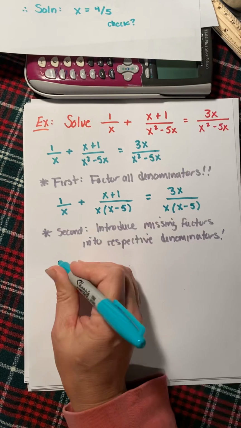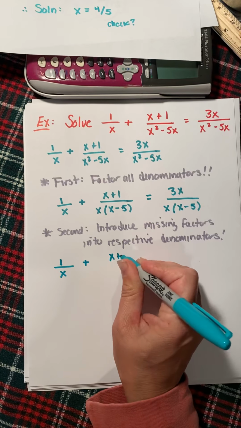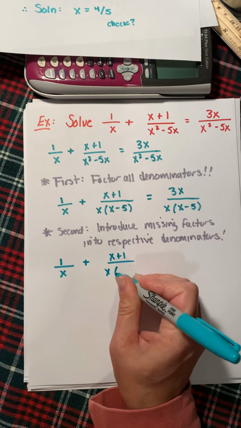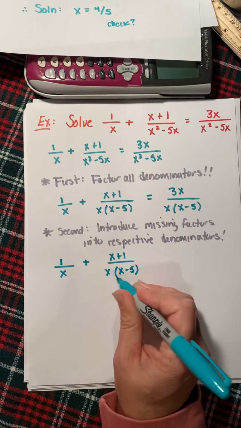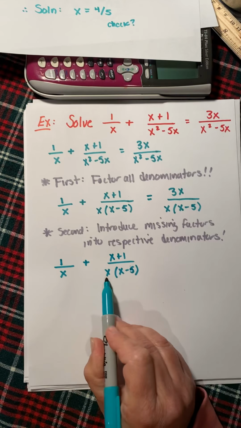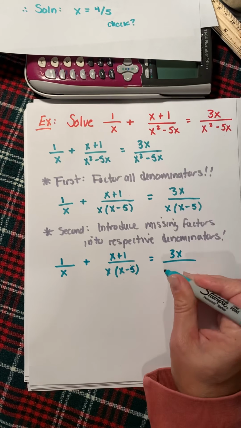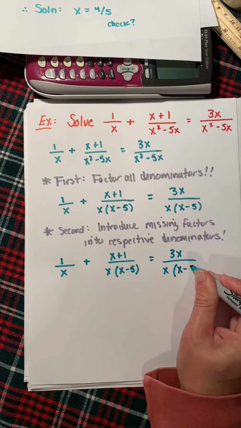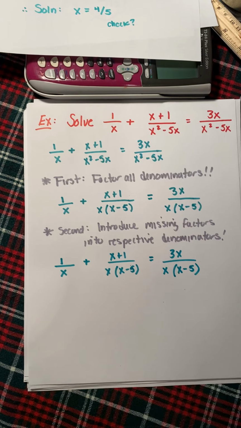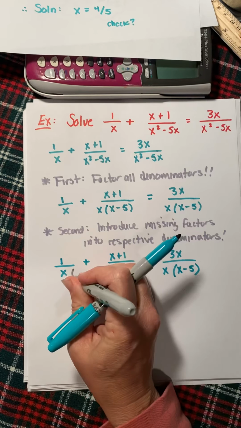Right, so we have 1 over just x plus 1 over x times the factor x minus 5. Now x minus 5 in the parentheses itself is a factor. So this has two factors, x and x minus 5. And the right denominator also has the factors x and x minus 5. So all that's missing from the very right fraction is the factor x minus 5. These both have two factors, x and x minus 5.